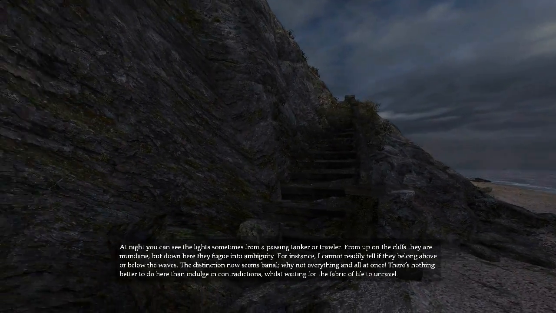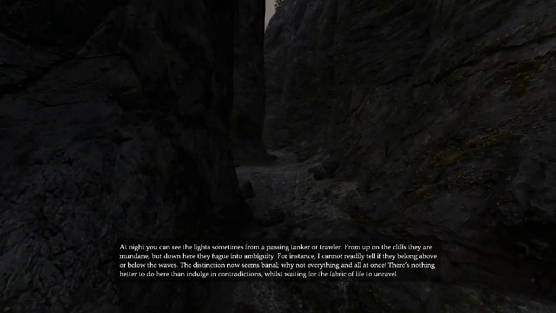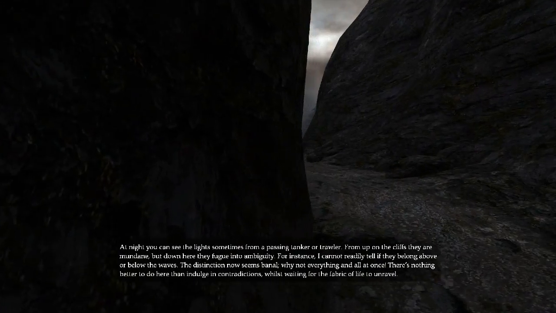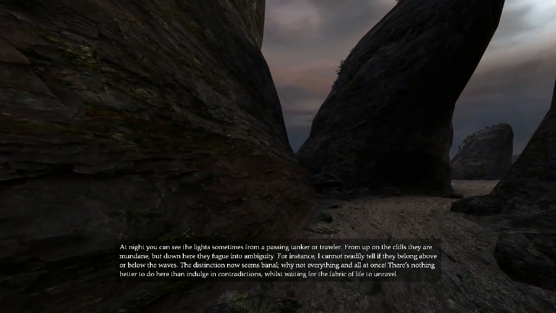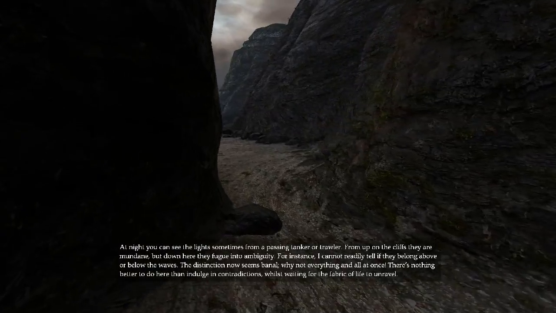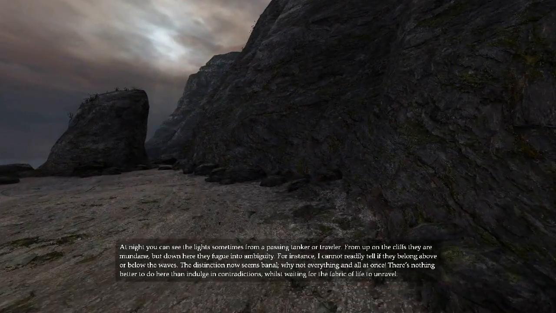At night, you can see the lights sometimes from a passing tanker. From up on the cliffs, they are mundane. But down here, they fugue into ambiguity. For instance, I cannot readily tell if they belong above or below the waves. The distinction now seems banal. Why not everything and all at once? There's nothing better to do here than indulge in contradictions whilst waiting for the fabric of life to unravel.